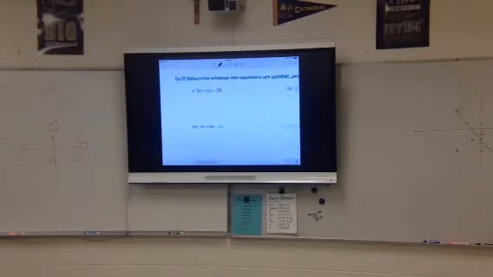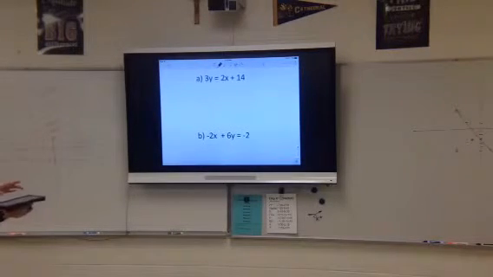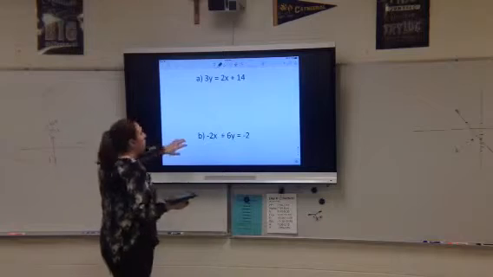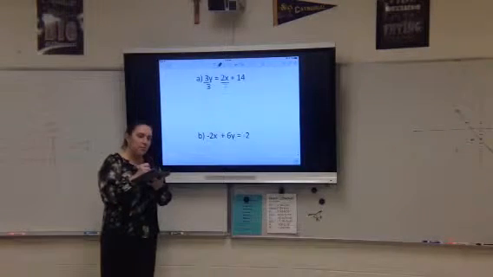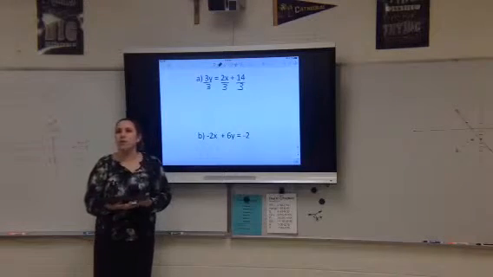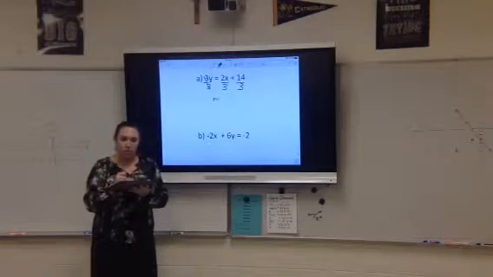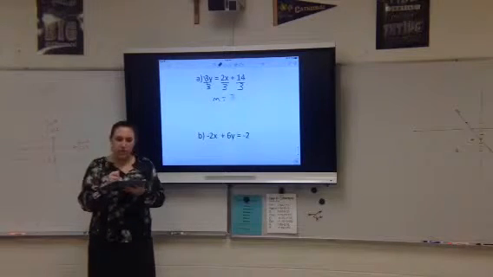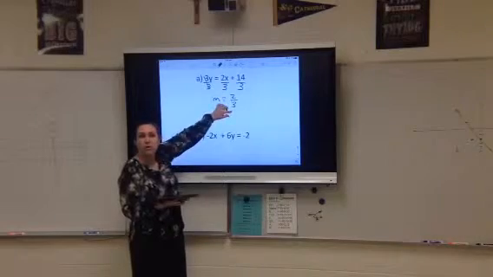All right, so now, what do we have to do on A here to get a slope? So on the first equation on A, Ashley? Divide by 3. So we're going to divide everything by 3. I really don't care how everything looks when you divide by 3. All I need to know is what's our slope here? 2/3. Very good. It's whatever's with the x, right? Whatever's with the x is our slope.